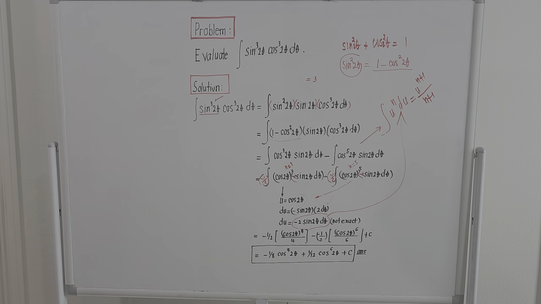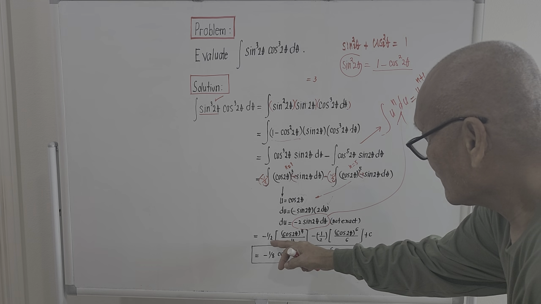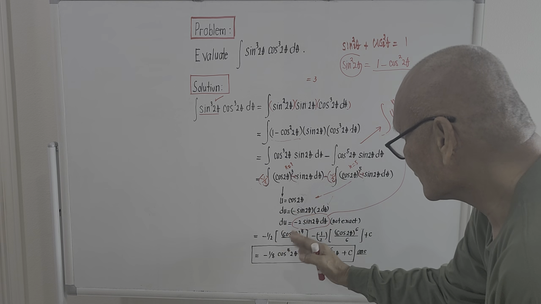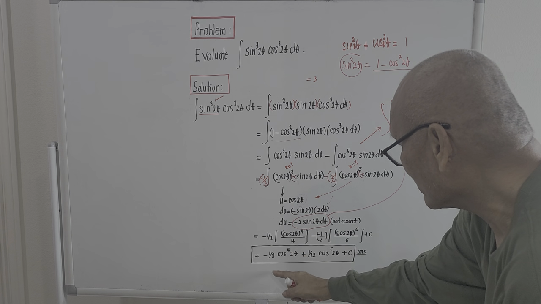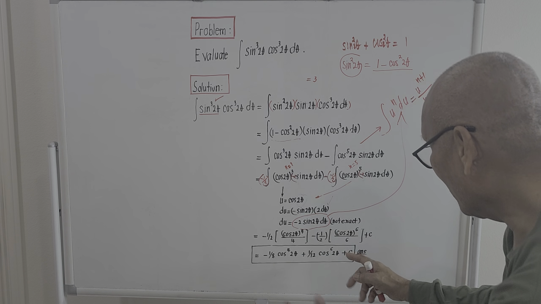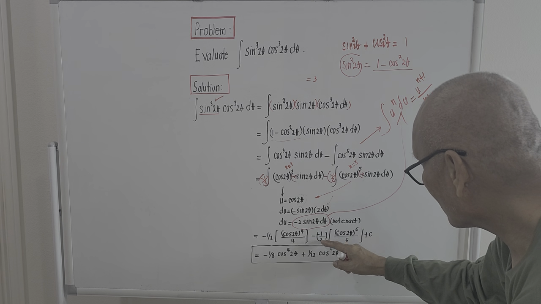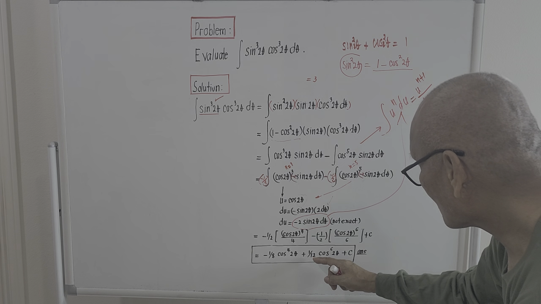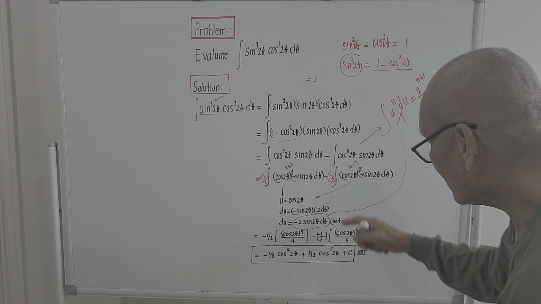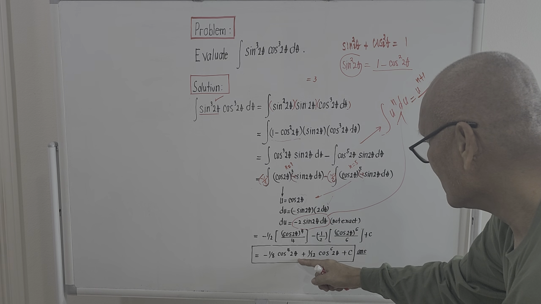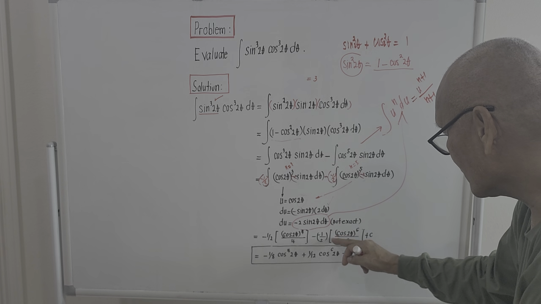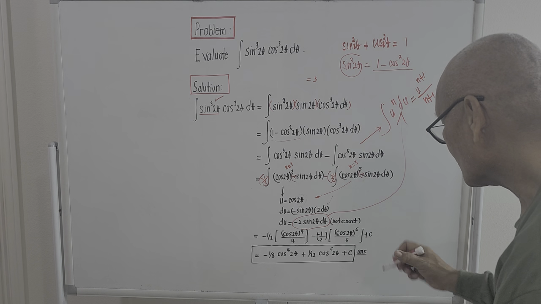And if we try to simplify, this 2 here is under the denominator, so that will be 8. But this is negative, so the coefficient of the first answer will be negative 1/8 cosine to the fourth of twice theta. This 2 here is under the denominator also, so the denominator will be 12, but the proper sign will be, this is negative, open quantity negative. So a minus times minus will now be plus. So the coefficient of the second answer will be 1 over 12 cosine to the 6 of twice theta plus c. So this will be our answer.